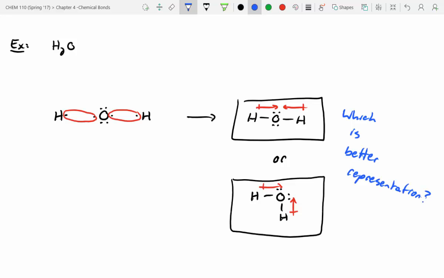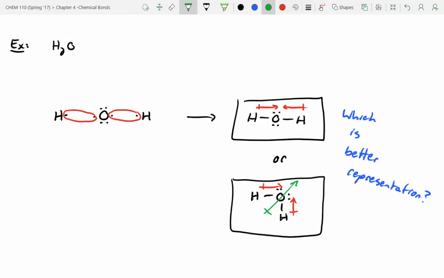Does anybody know? Top or bottom? Think about it this way. If we look at the top one, those 2 arrows are kind of canceling each other out, right? Because of symmetry. Whereas on the bottom one, we've actually got both of them pointed in that same direction, going this way. In this case, water has what we call a net dipole, which means the overall molecule has an imbalance of electron density. So really the bottom one's a slightly more appropriate way of drawing water.